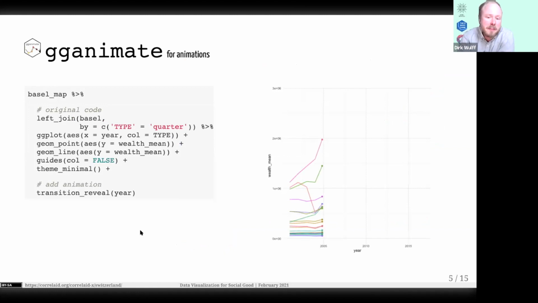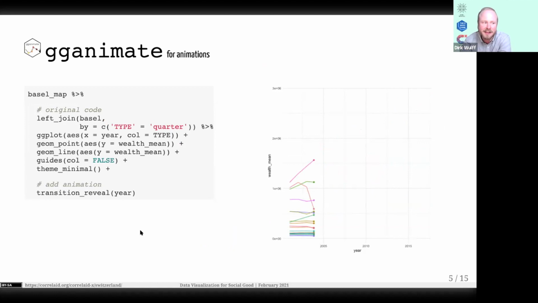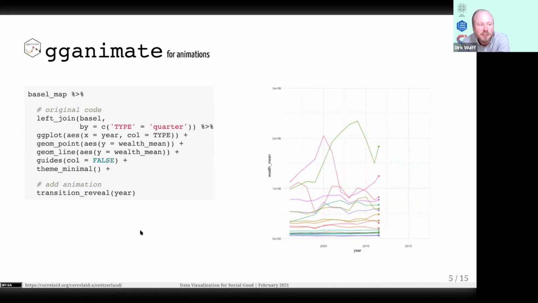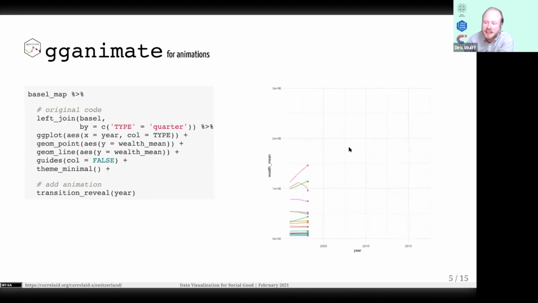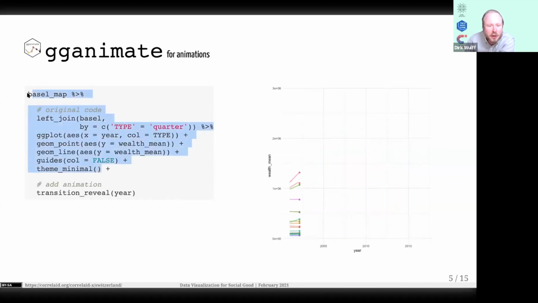So one of them that's clearly in the domain of plotting and visualization is gganimate. And gganimate is a really cool package that interacts really well with ggplot. In fact, usually you only need to add one extra line in order to generate a visualization such as this one, right? So this is data that you've analyzed yourself. It's year and then the mean of wealth. And this is the code you've pretty much written yourself in the previous practical.